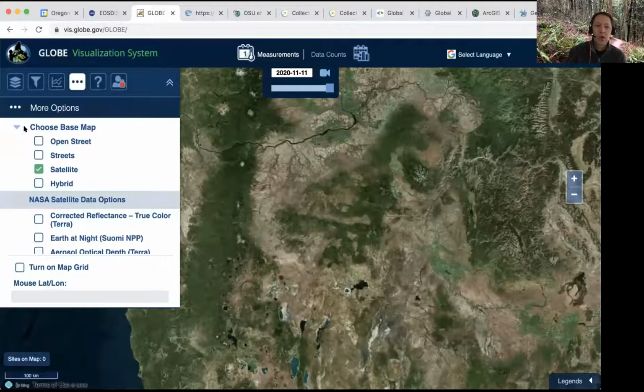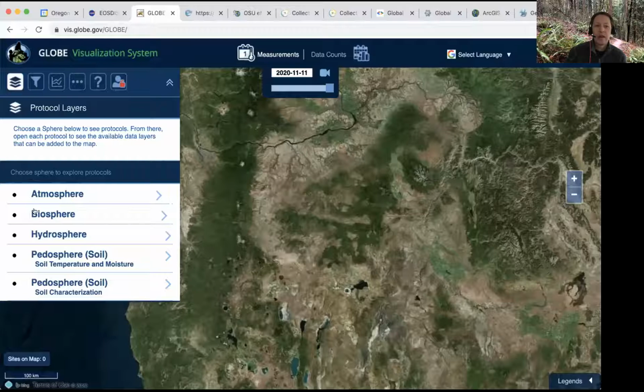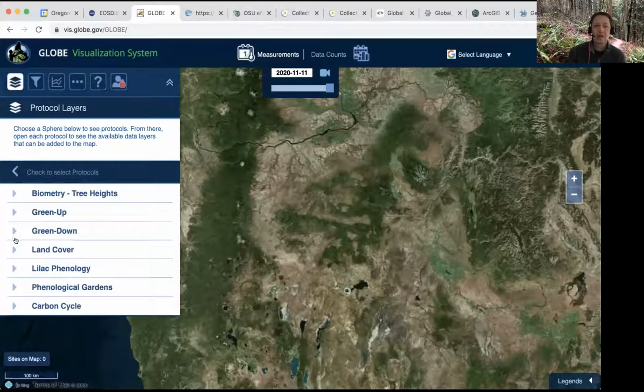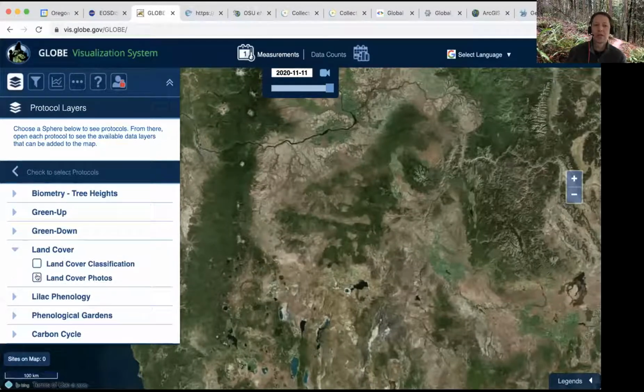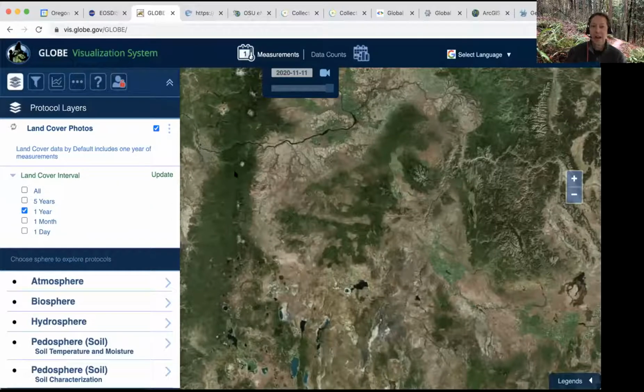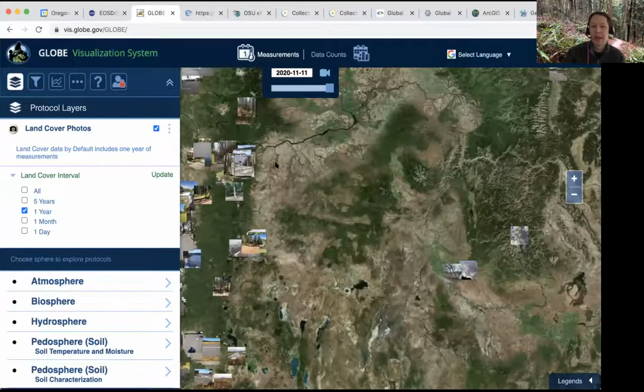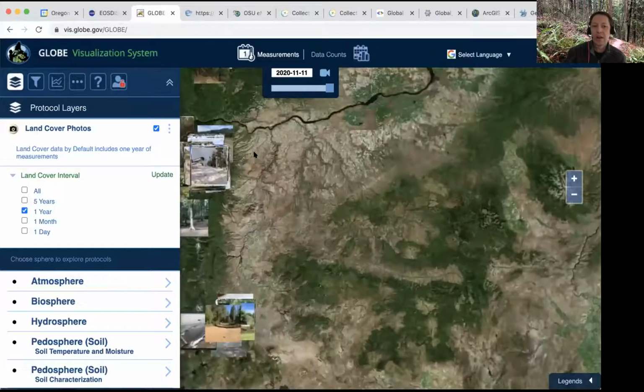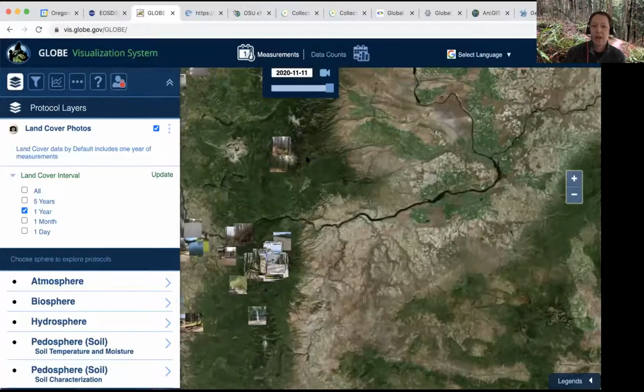And importantly, what I want to highlight is that you can go in and get those land cover photos, for instance, and turn those on and actually start to get a sense for the different biomass that occurs in different areas. Right. And so if it's really green on these satellite images, kind of dark green compared to this light green, that's actually just an indicator of high biomass.